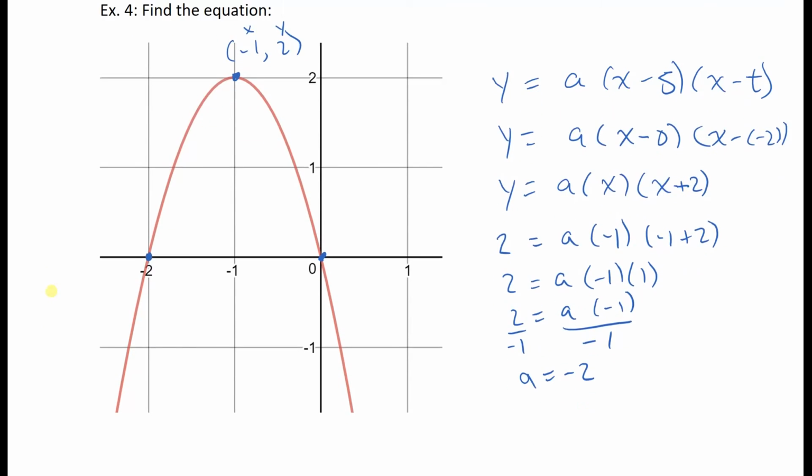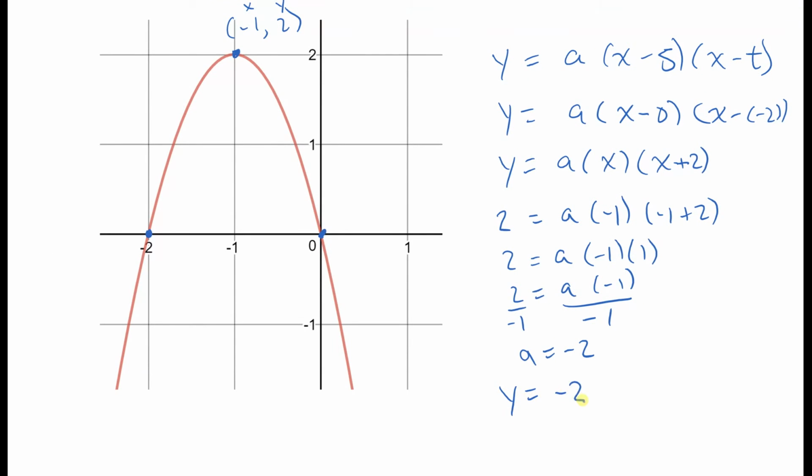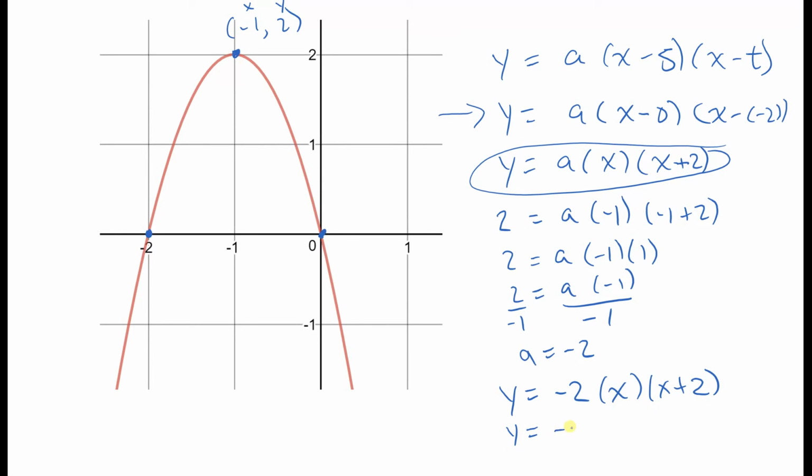So my final equation, y is equal to -2 x. Now I could go back to this line here, but there was some simplification done. So I'm going to go back to this line and sub things in. So just an x plus 2. We also usually don't put brackets around when it's just a factor of x. We usually would write it like this, -2x times (x plus 2). And this is our preferred way of writing it in factored form. Oh, I keep saying vertex form because the whole last chapter is vertex form. Factored form. This is in factored form because everything's multiplying.